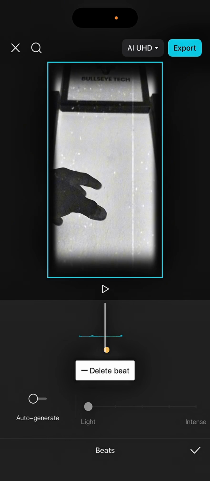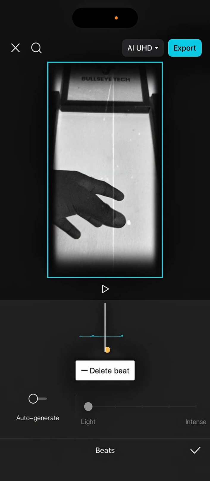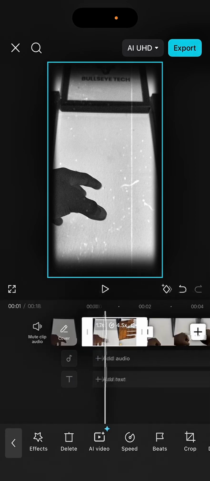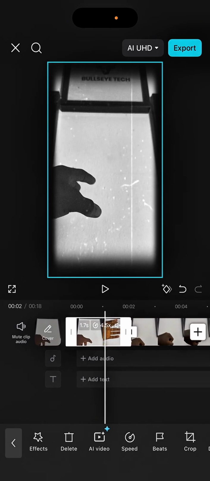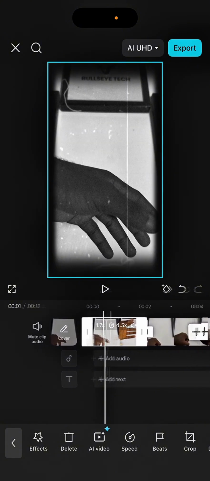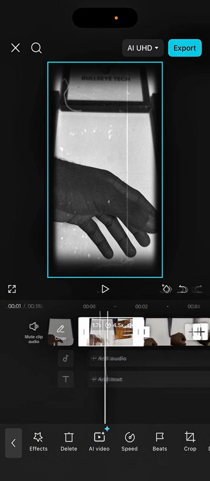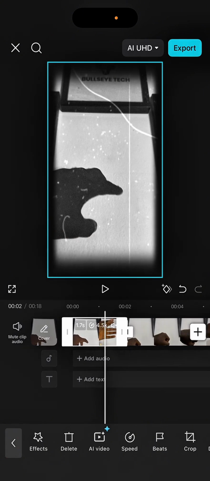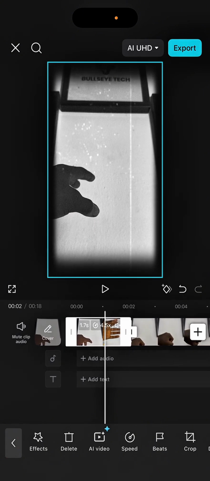When I look at the video, you will see the beats. You can see the yellow dot at the bottom, where we have the rectangle where the video clip is. It's not too visible, but you can see it right here, and that's the beat we added. So if you want to add a sound and you want the sound to start from that particular point, you just add your sound and let it start from that point, right?